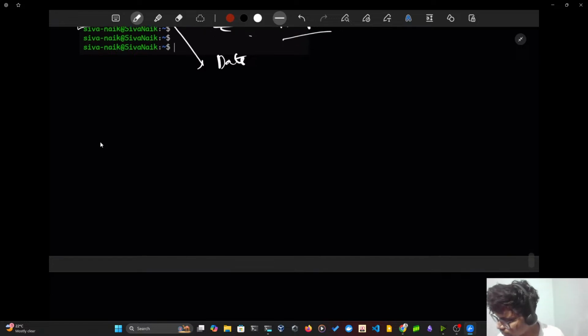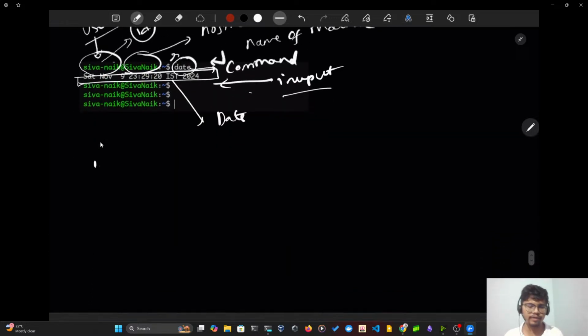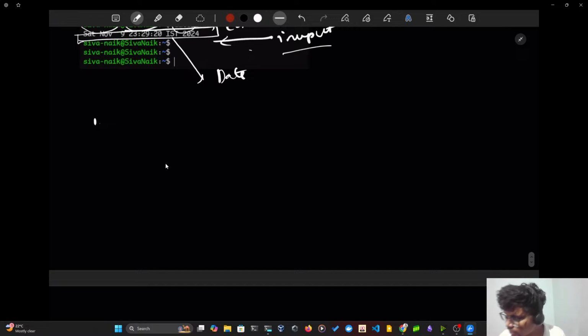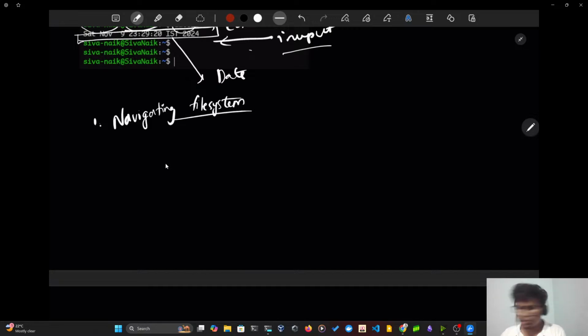Okay, and let's explore the file system of Linux and how to navigate in the file system. Once you install an operating system, we usually open the file manager to navigate. We can do that with commands as well. Basically all the files in Linux are organized in directories and files.